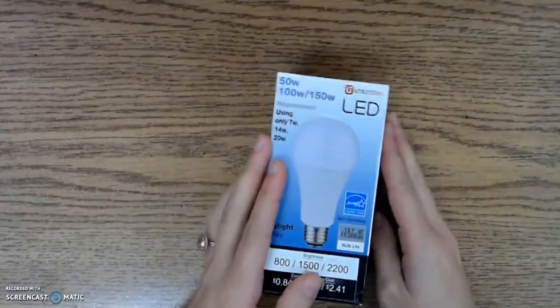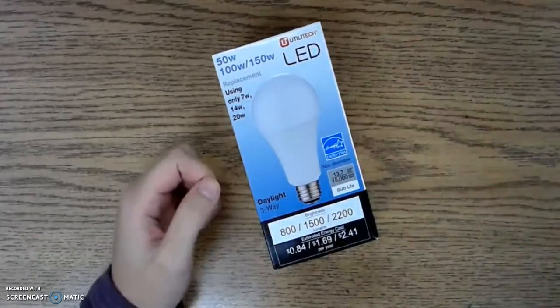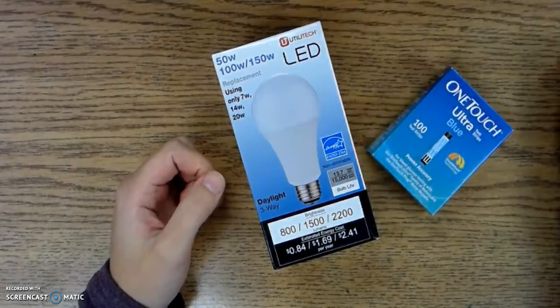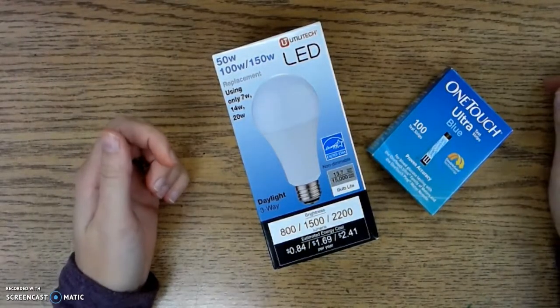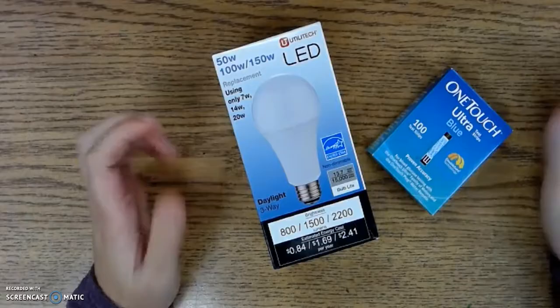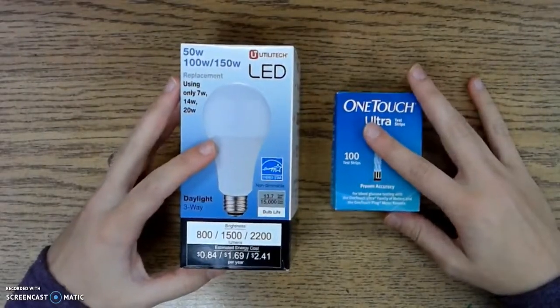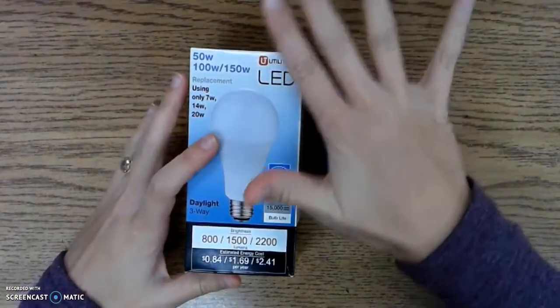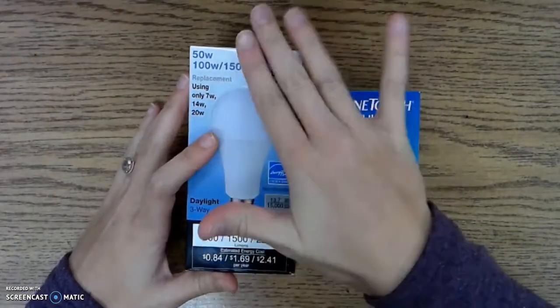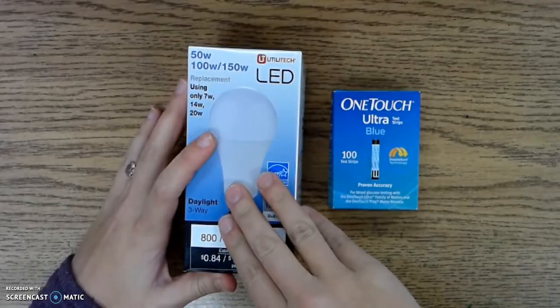So, once you have a box similar to this, or even to this, you're going to want to turn it inside out. Now, the most important reason we're turning these inside out is because it would take a whole lot of paint to paint over this to cover all of this up.